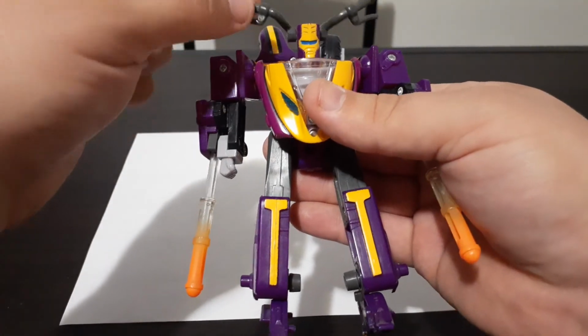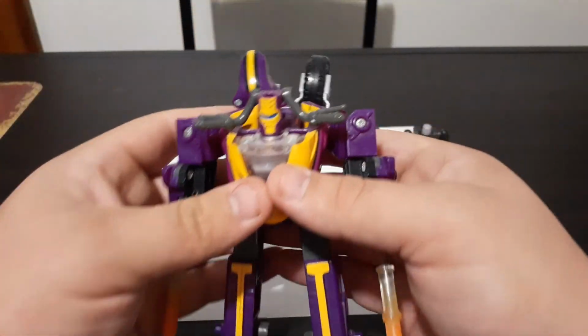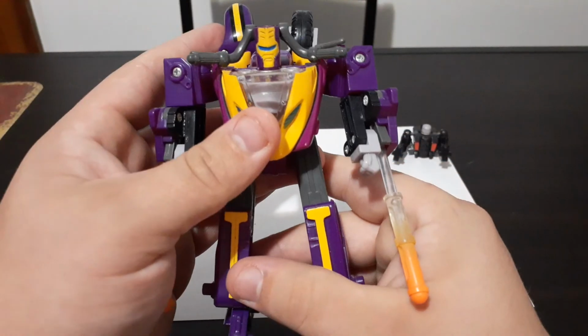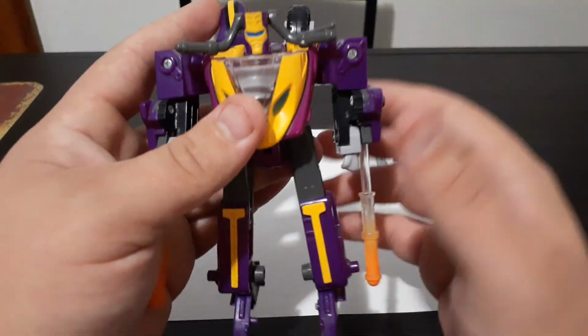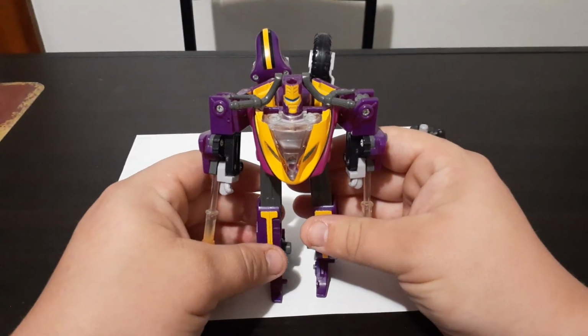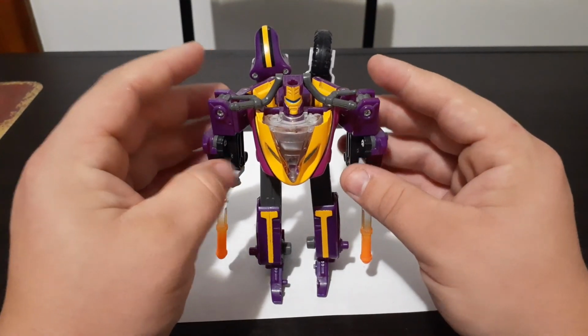Oh, one other thing you'll want to do is move the handlebars down, just like this, because that's how they actually sit in the show when he doesn't have one of his Mini-Con heads on. So anyway, there is Sideways in his alt mode. Looks kind of neat, looks kind of menacing.